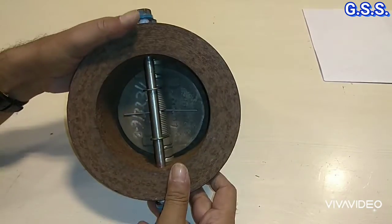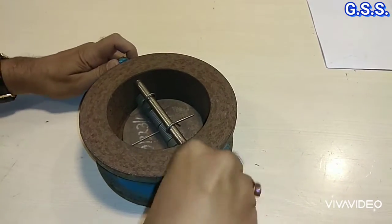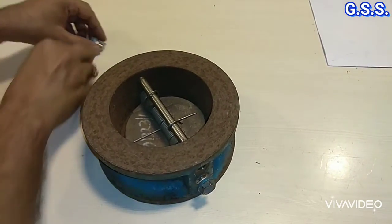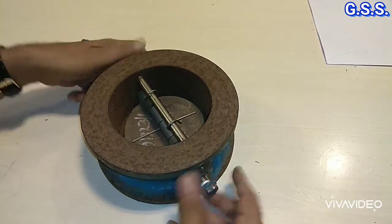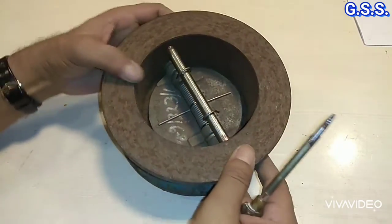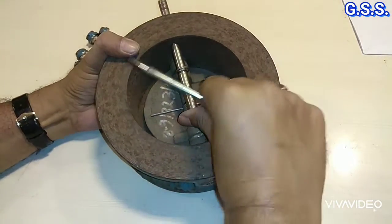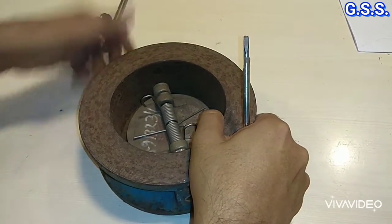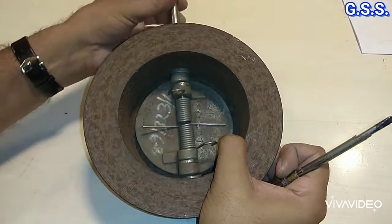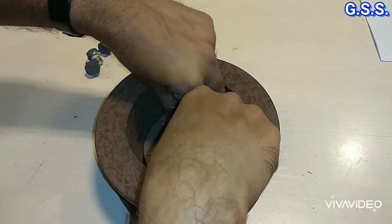Now let us see how to open the valve. To open the valve, we can just loosen these stop pins like this. Now I am opening this stop pin. So this stop pin is opened. And now I am opening this hinge pin. Hinge pin is opened. So the valve is now opened.